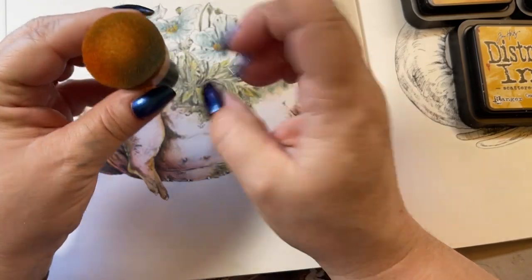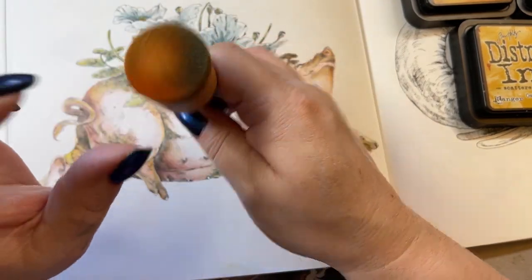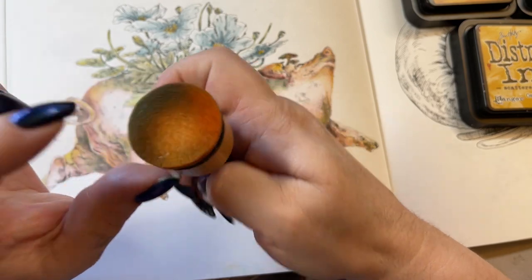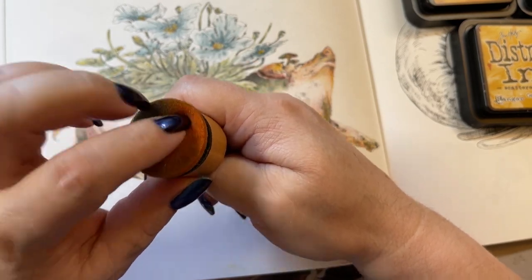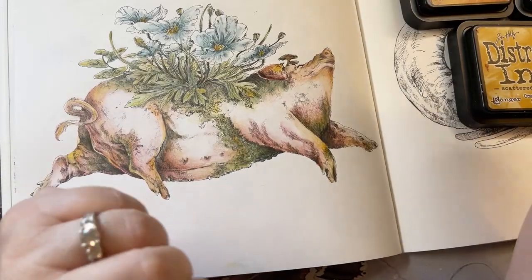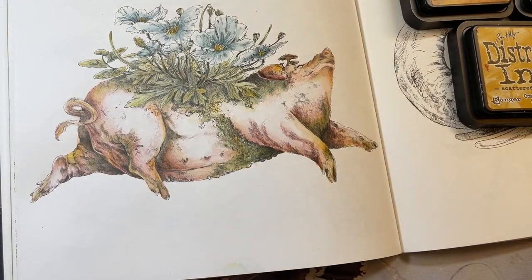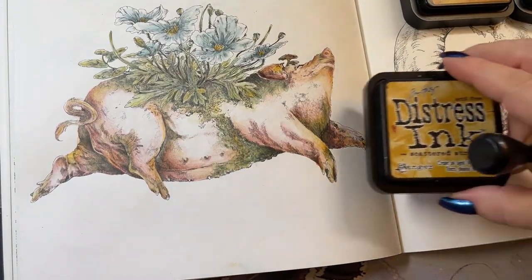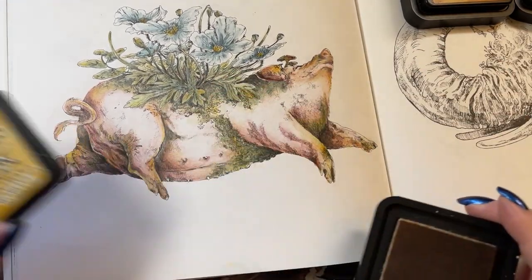If you'll notice, I'm going to use this little pad here. We've got scattered straw on that side. We have a green here, and then we have a red that's probably rusty hinge or something, and we're going to use that as the vintage photo portion. So as I scrape off all the stuff I just stuck on there, we're going to start off with our lightest color, which is our scattered straw.